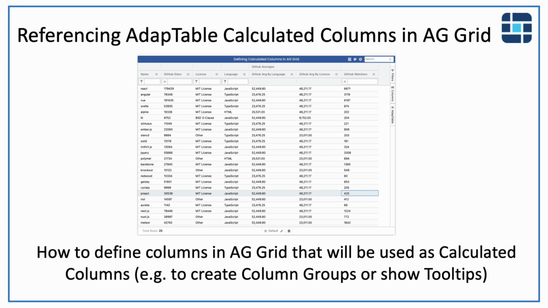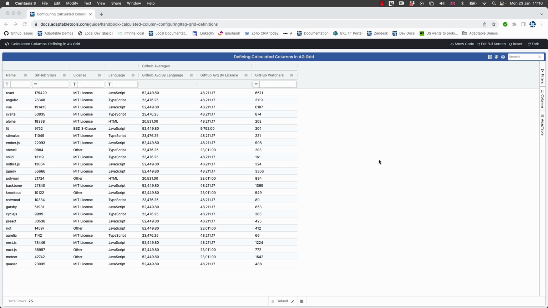This is a slightly more technical video, but it answers a question which two different users of Adaptable raised, so perhaps there's other people there who are also interested. And essentially the question is: is it possible to create a calculated column at design time in such a way that it can have AG-grid characteristics?